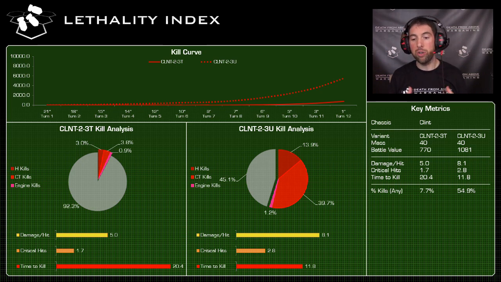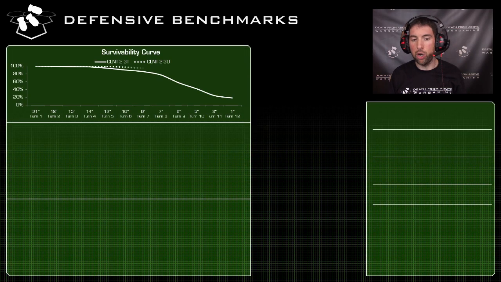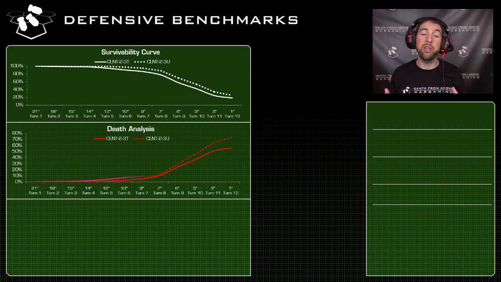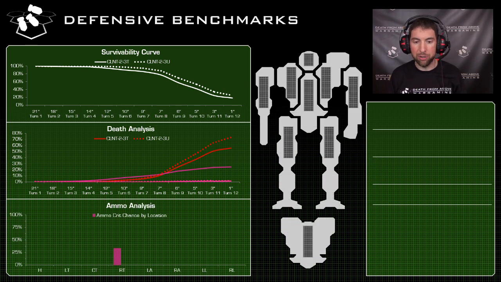But again, we're talking about a 311 point battle value difference, if my math serves me. That's a lot. So will it make it up in the efficiency? I don't know. Let's see. But first, let's get into the defensive side. This is where both of them were equal in terms of armor distribution. The 2-3-U does not have ammo on board. So as expected, the survivability curves are similar, but the 2-3-U is able to eke it out just a little bit, especially in those later turns.